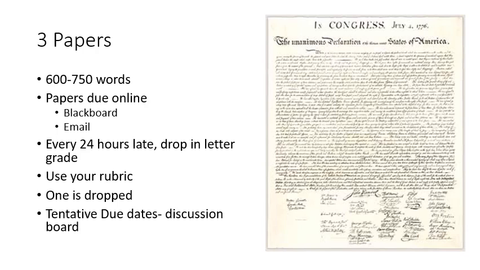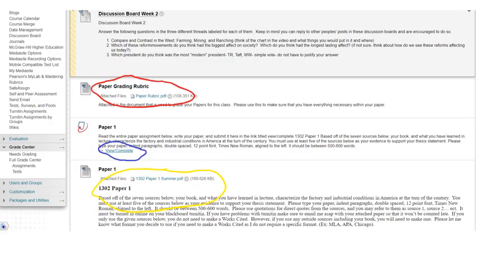Tentative due dates are in your syllabus. However, in your discussion board, you will be discussing when you want your 3 papers to be due, and I will finalize those dates in an announcement to everyone. This is just so that you can kind of see what it'll look like where you're submitting your paper.